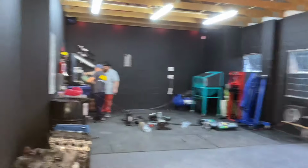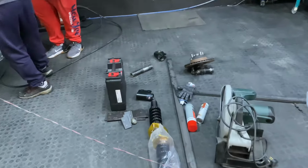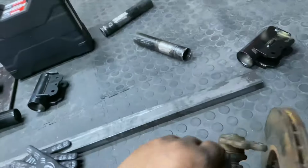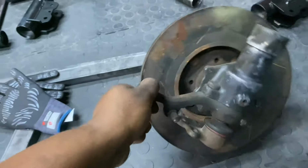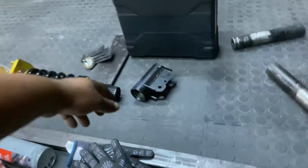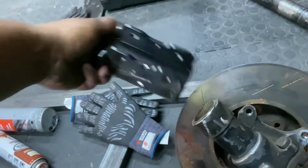Remember the coilovers I showed you guys before? So here are the coilovers. They are Nissan S13 coilovers. And if you look at this hub over here, it won't look familiar to you guys because of the brake disc, but this is actually a Nissan Champ wheel hub. So what we're going to do is weld the adjuster of the coilovers on here.